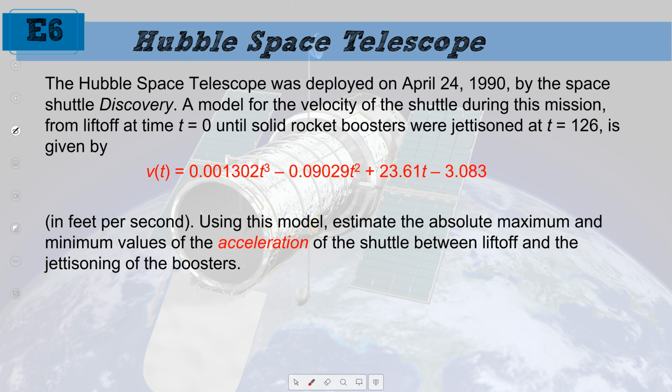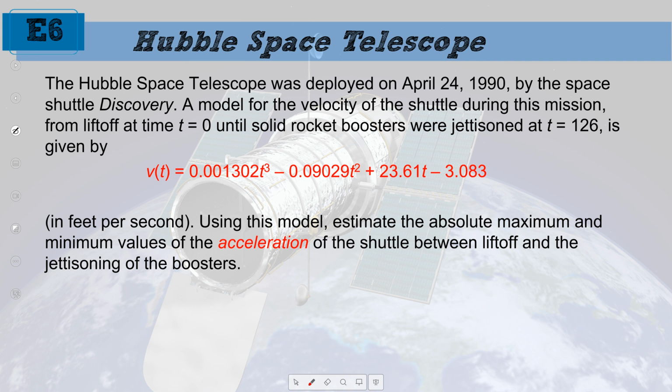If I give you the velocity, how do you get the acceleration? Take the derivative. Okay, that's not a problem. We got that. But notice what the question is asking. Where are the absolute max and mins of the acceleration? So I actually then have to take the derivative of the acceleration in order to find the max and min. So forget about this space telescope problem. Just think about what we did in the very beginning.